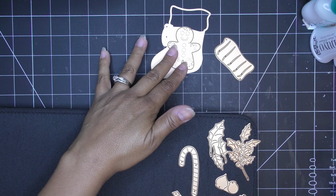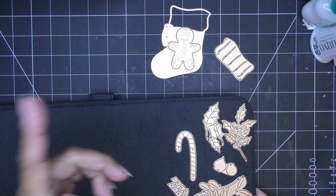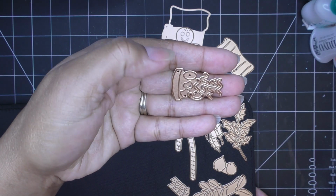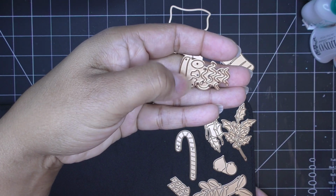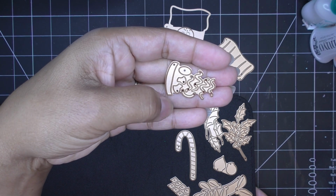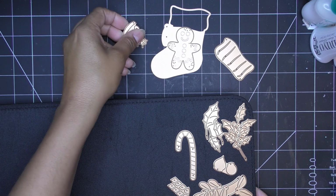He's going to be the decoration for the stocking. I think that's really cute. And he has accent pieces that are on here, most of all these pieces here. And these are gnome pieces, like his little gloves, his little hands, his little nose, I believe. This is the smiley face for the gingerbread man.